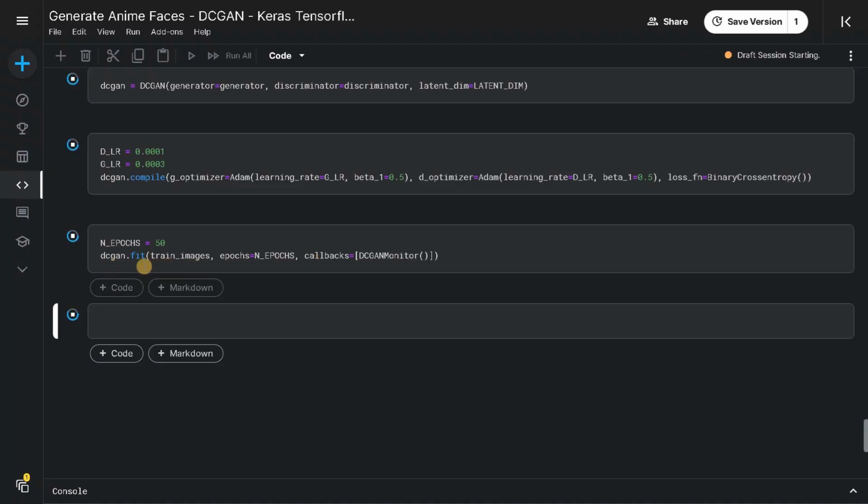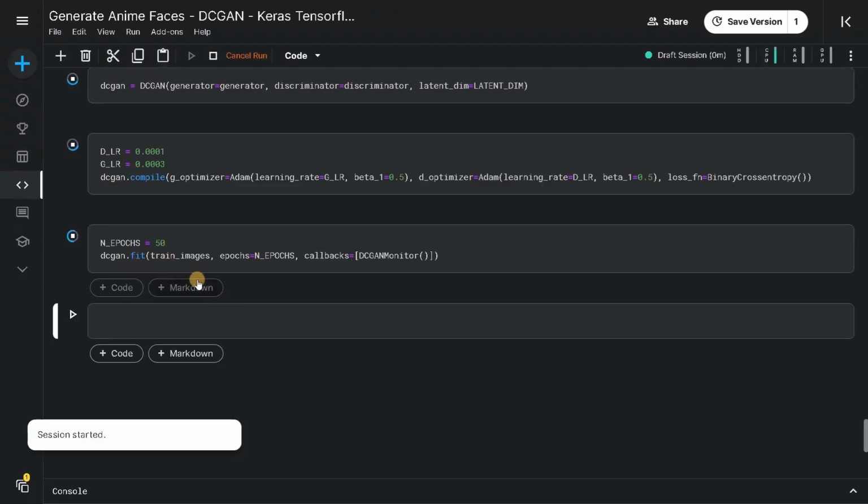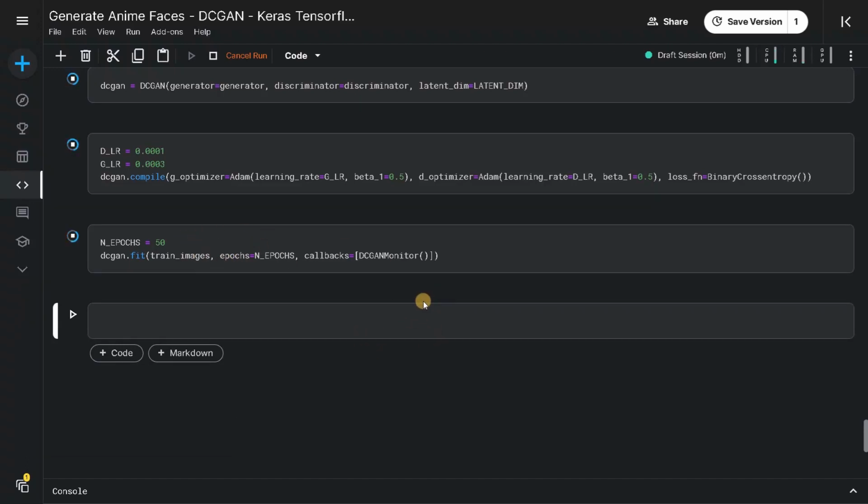So I have started running all the cells. Let's wait for some time, and we'll see how it is getting updated. We will compare the images from the first epoch to the last epoch for general comparison, and see how the results are improving over a period of time.